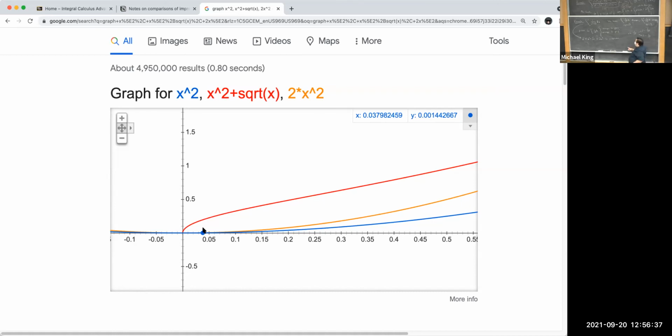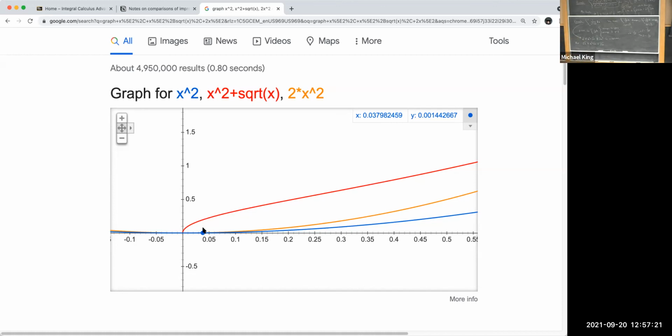So in fact, this is not true. It's a weird thing. I wanted to do this because it makes the point that when x gets large, the bigger power dominates. But when x gets small, the smaller power actually dominates, and it's very weird to think about. Root x is much bigger than x squared here. So this is not true. But we could put root x here instead. That's actually the dominant function. And certainly we can do that, right? Adding x squared is adding something positive. And I claim that this is probably true also for x small enough.